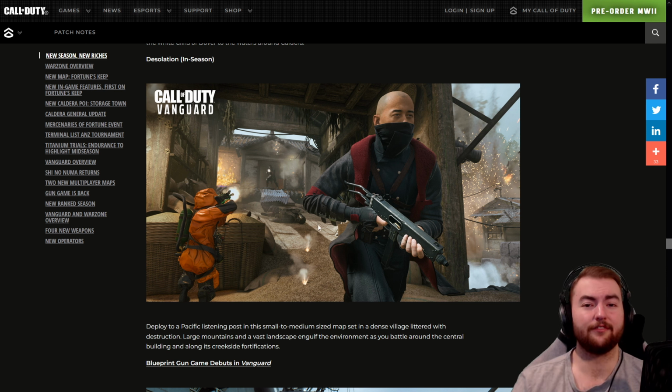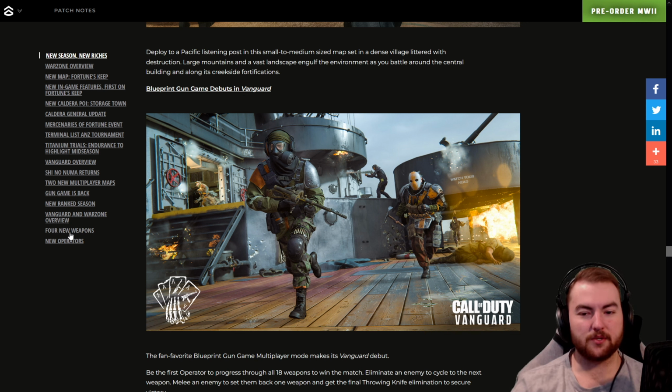Again, Blueprint gun game does debut in Vanguard, which is pretty sweet. As you can see, they're running around with the different guns, the big old pickaxe. I like the idea of this. I think gun game is always going to be a cool addition to any game. It is a little disappointing that in recent years it has been just appearing in the end seasons, like Season 4, Season 5, just to sort of fill in a gap. Have some party game modes at the start of the game. Would that be so difficult to add as well?